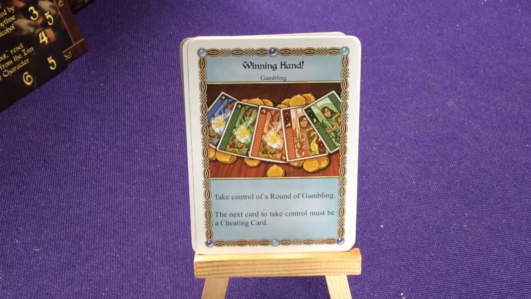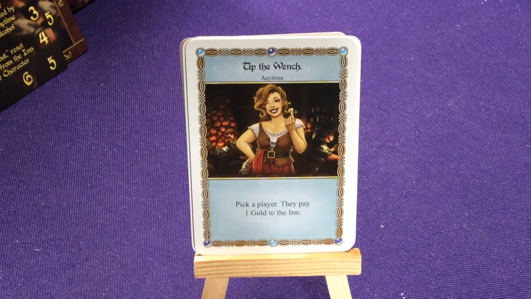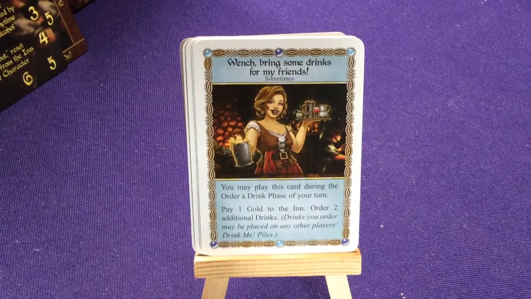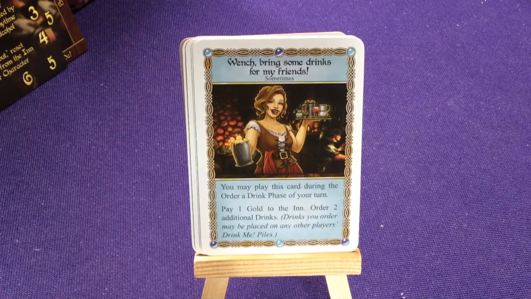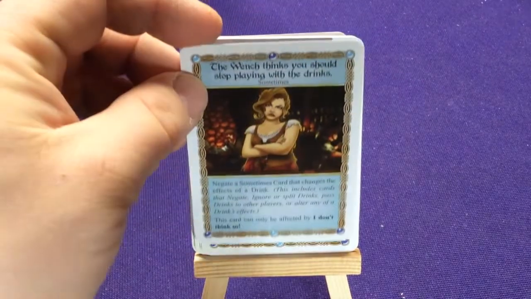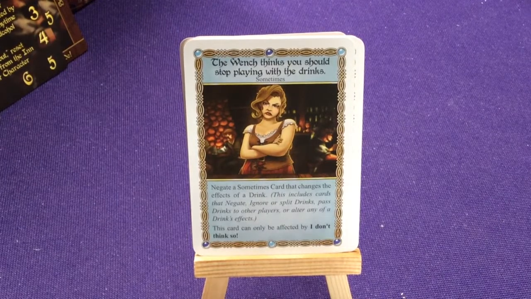Then she actually has some different artwork from the regular set, which is kind of neat. But she has Tip the Wench. Pick a player, they pay 1 gold to the inn. 2 copies of Wench, Bring Some Drinks for My Friends. You may play this card during the order to drink phase of your turn. Pay 1 gold to the inn to order 2 additional drinks. She also has the Wench Thinks You Should Stop Playing with the Drinks.